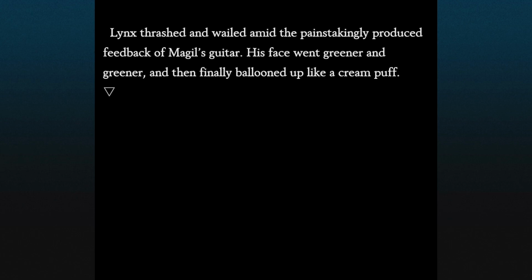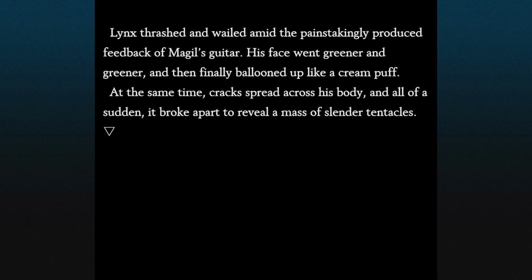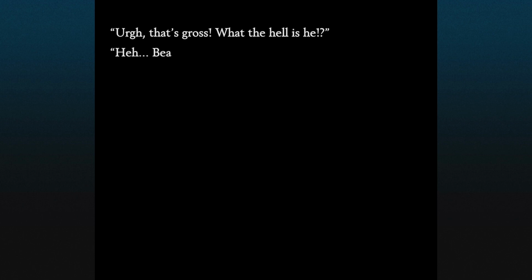Lynx thrashed and wailed amid the painstakingly produced feedback of Magil's guitar. His face went green and greener, and then he finally ballooned up like a cream puff. At the same time, cracks spread across his body, and all of a sudden he broke apart to reveal a mass of slender tentacles. Oh, that's gross. What the hell is he?